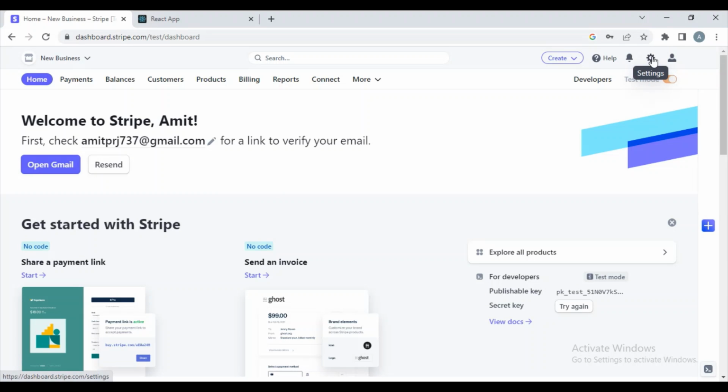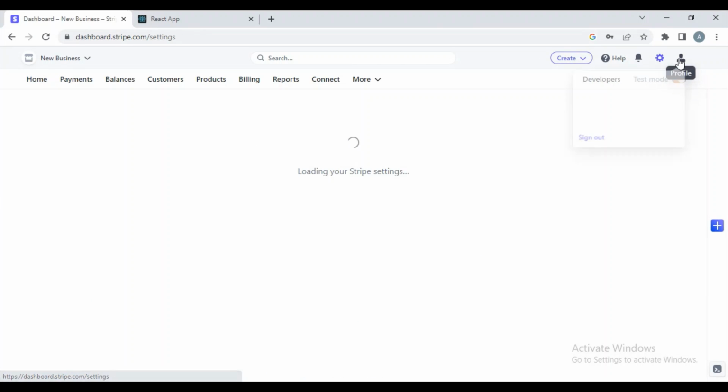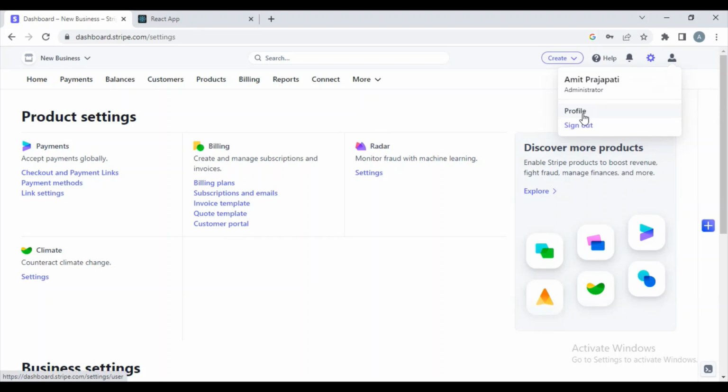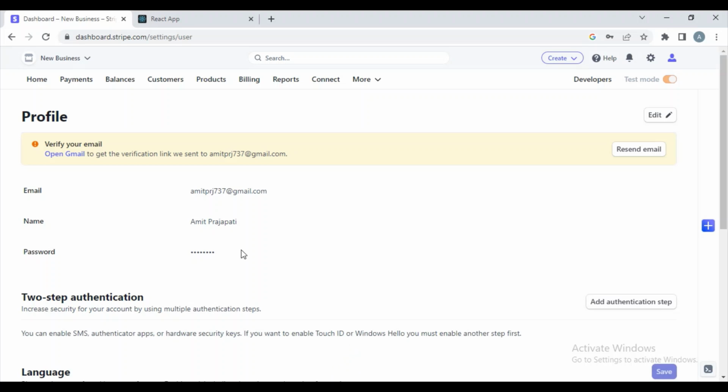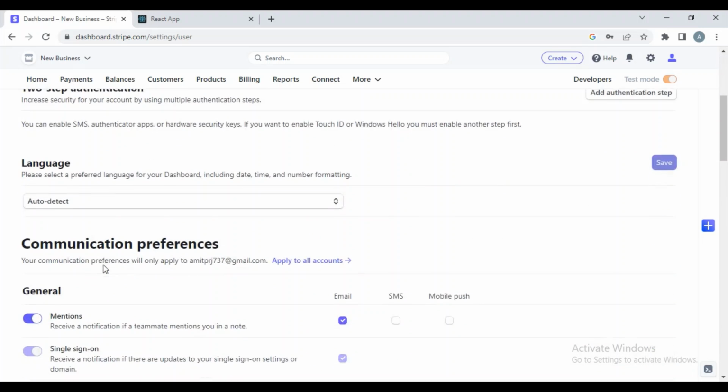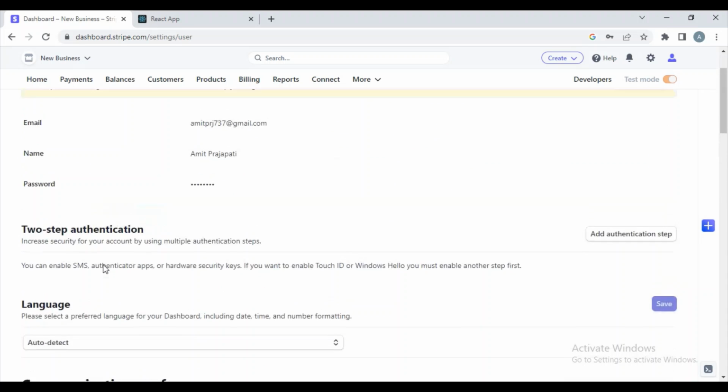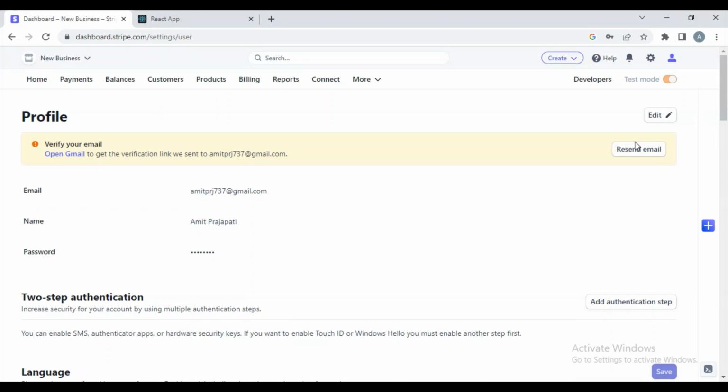Let me go to the profile section, and here I will go to the profile, where I had given this password. For that, let me check how I will change my password. For checking purposes, here I will click this send, and let me open my Gmail.